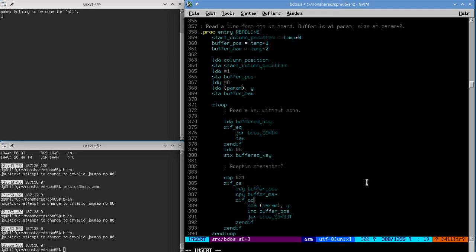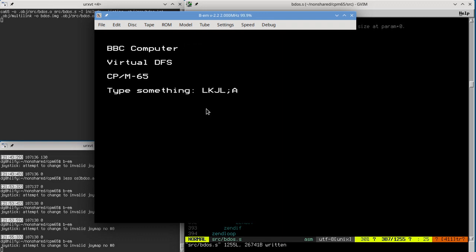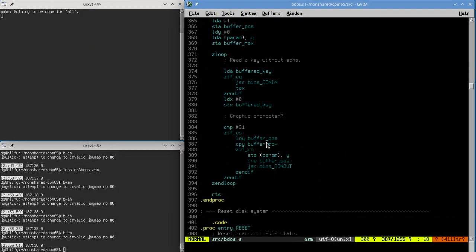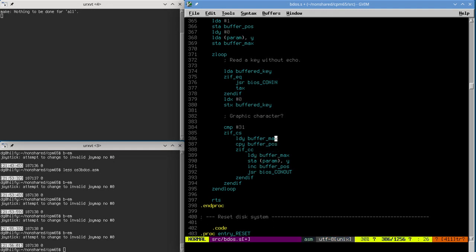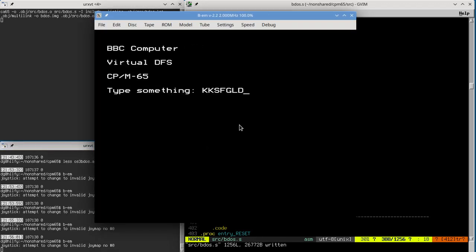carry clear, carry set. It must be carry clear, but I think we're doing this comparison the wrong way around. Yeah. We actually want to compare with 1+. The easiest thing to do is to swap max and pos, but of course that won't put the value in y that we need for here. Oh well. There we go, 7 characters.